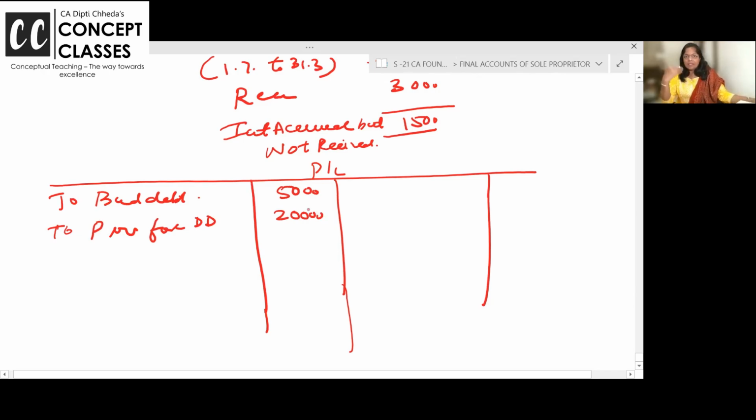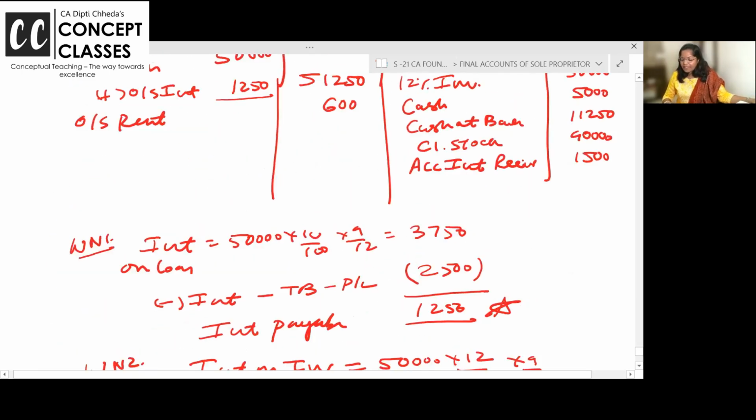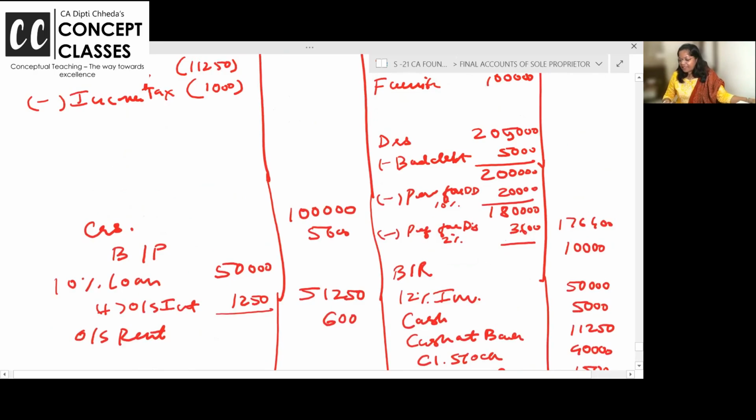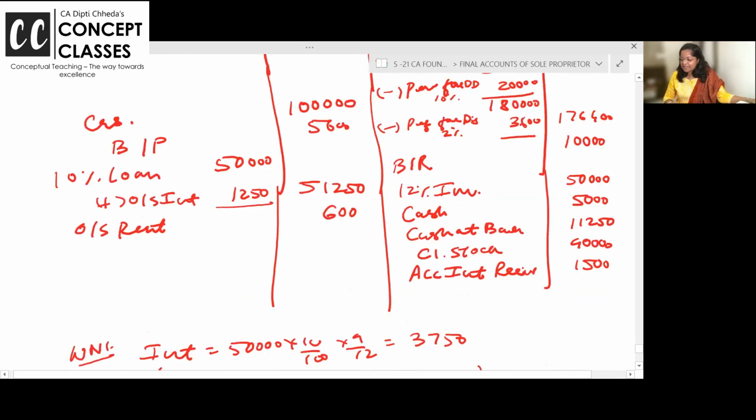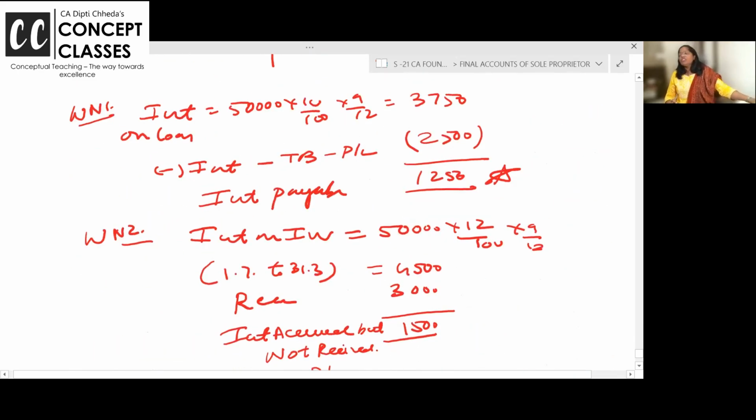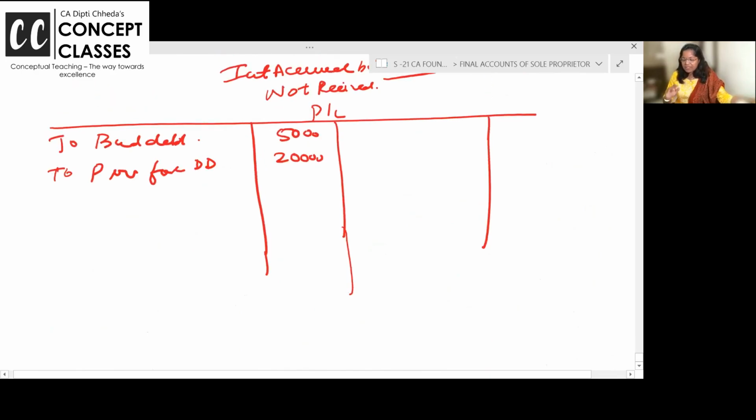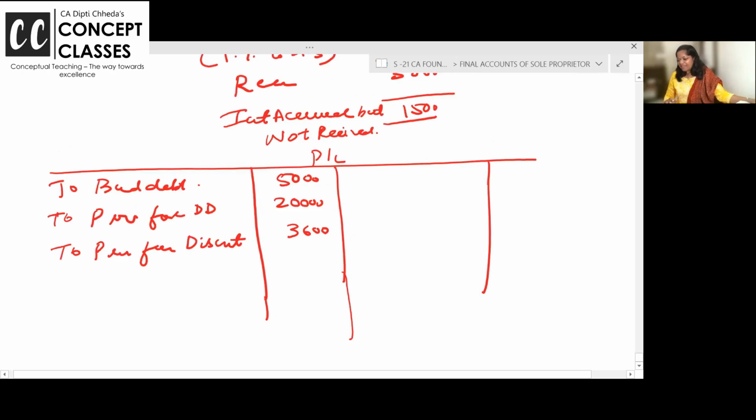Is it your expense? P&L to provision? Actually, P&L to provision should come in liability side. But just for giving the correct figures of data, we deduct and write in asset side. I want to repeat. Provision for doubtful debts come in the liability side, but just to deduct the figure, we write it here. 2. Provision for discount on the debtors. It is coming to 3,600. All the 3 are expense.